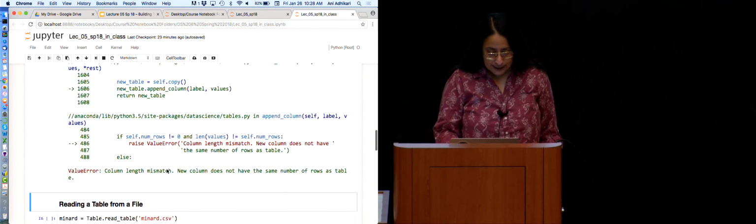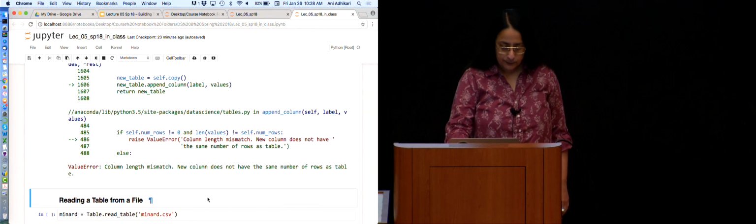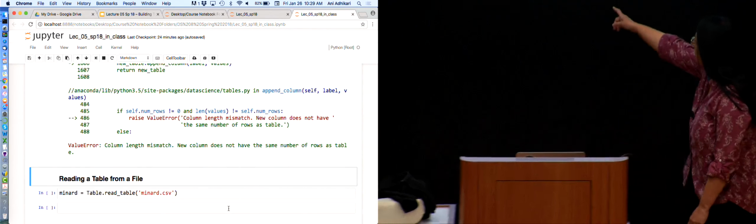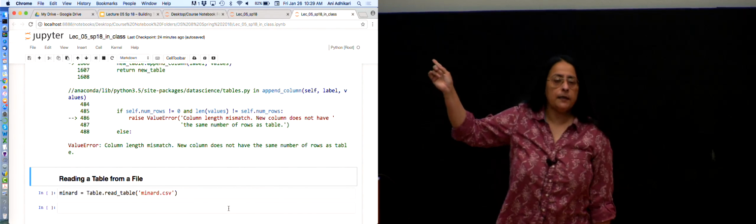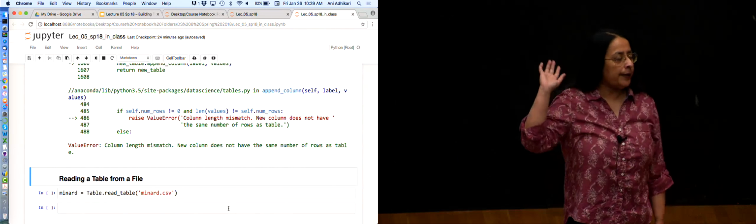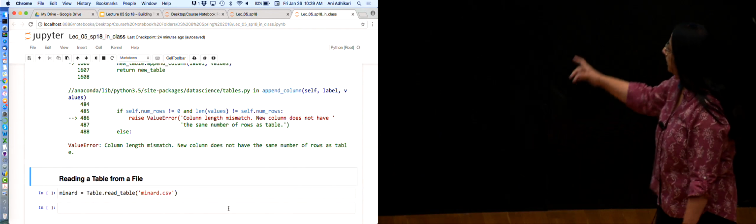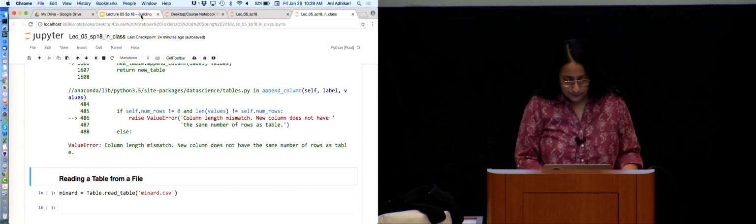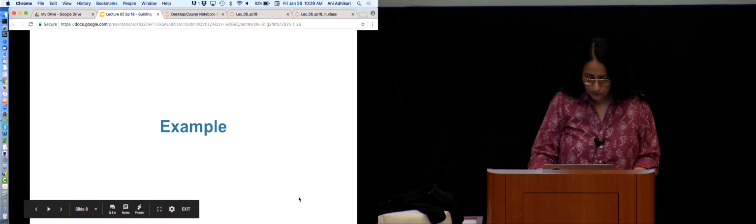All right. And so we will now come to reading a table from a file, which is the standard thing that we do. It's just because I can never remember what the tables are called. I have a file sitting somewhere, and these files that you use in your labs and so on will be sitting in a place where your notebook knows how to access it. So the file has this funny name, and to understand where that name came from and what is going on here, let's just go and take a look at what Minard is. Okay.